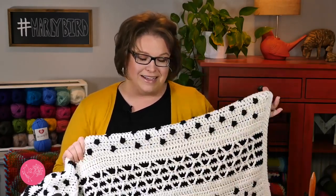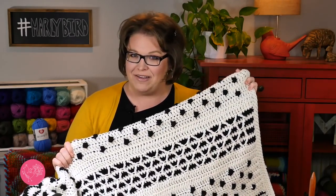I think this blanket is super cute and modern and cool. Can you tell I sort of coordinated with it today? I thought that the mustard yellow sweater looked really awesome with the mod sort of look of this blanket. Hopefully you had an appreciation for that as well.